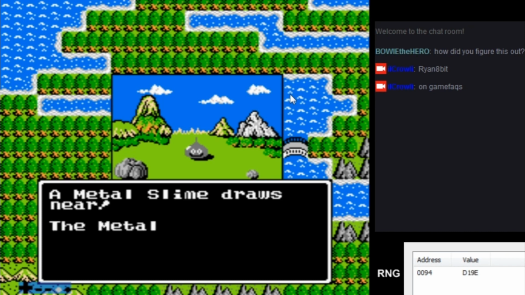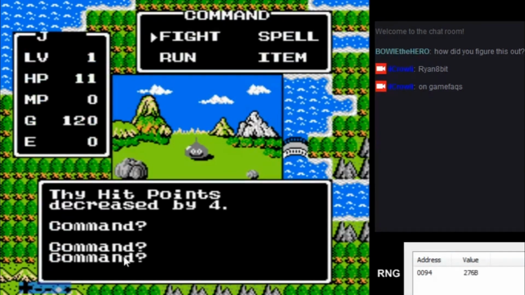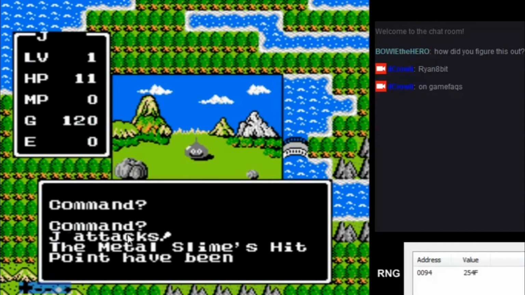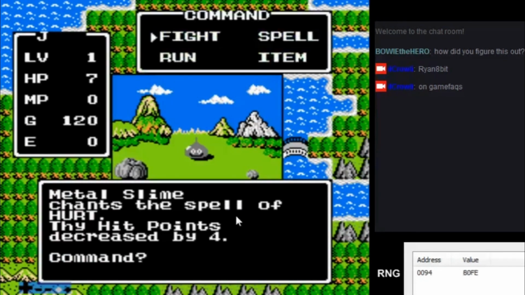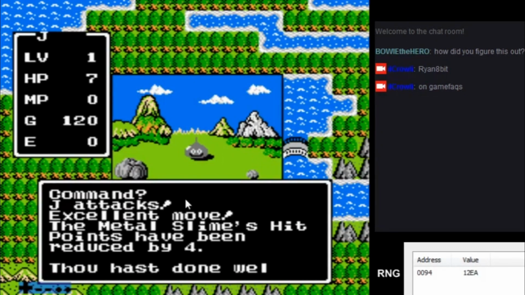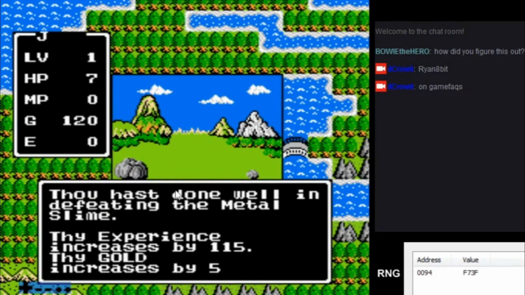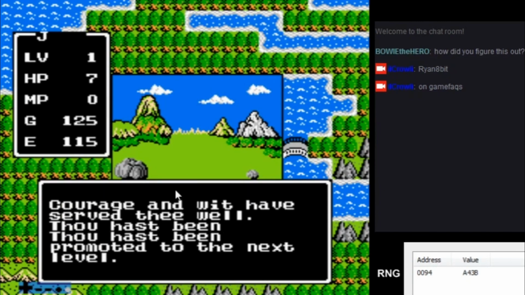It turns out that a consistent way to get to some other number in the RNG is to just hold the B button. Each time you press B, it is going to ask for your command again. On your third command, I'm going to attack, and then once again on the third command, I'm going to attack. This was the fastest way I found to get an excellent move. That's the name of a crit in this game. Crits ignore defense power, so we can just one-shot the metal slime.